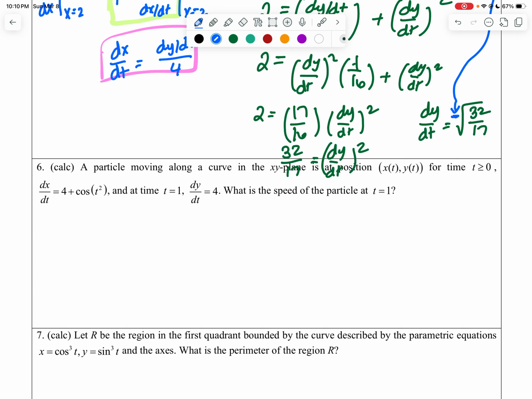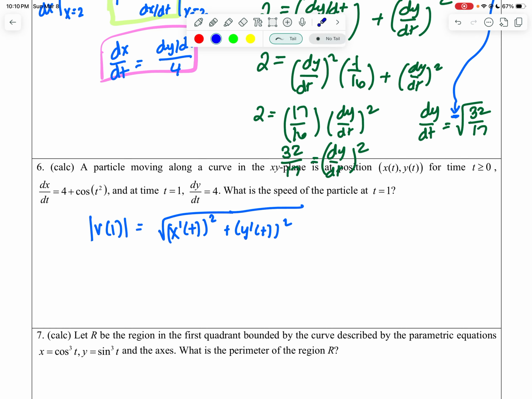Now, whenever you're setting up your notation here, please remember not to make any linkage errors. Whenever I'm doing this, I want to make sure that this is this right here in terms of my notation. Because if I do this, it means that at any time t, the speed is going to be the same thing as what we have for time t equal to 1, and we don't want that. So this right here would be a linkage error.